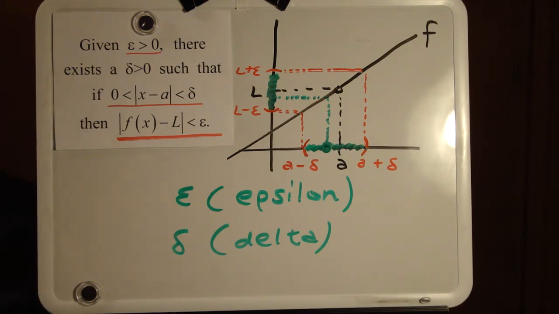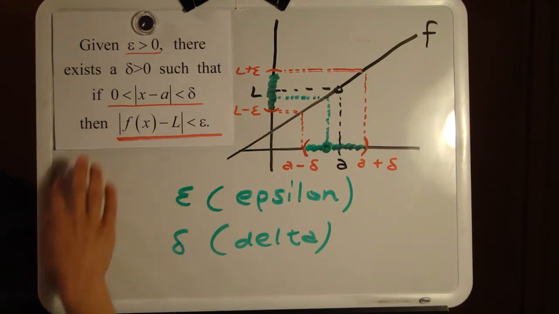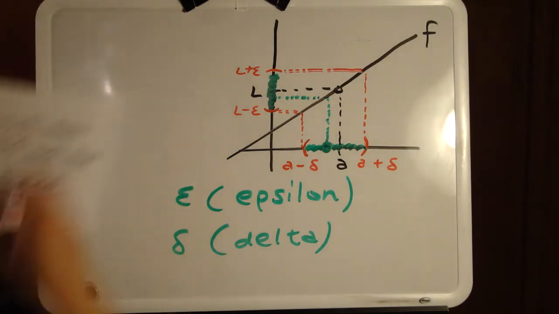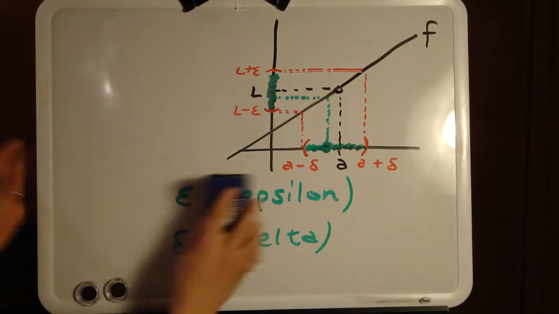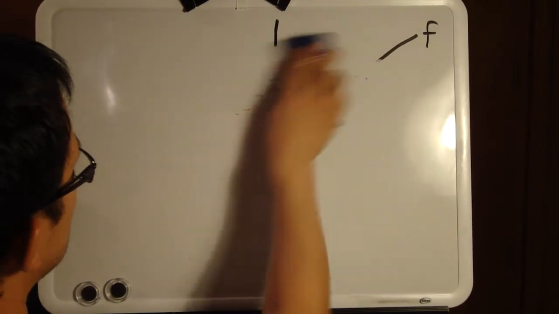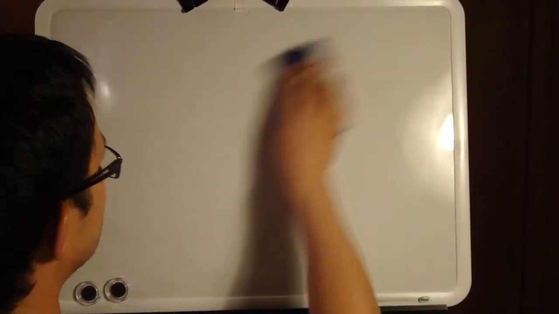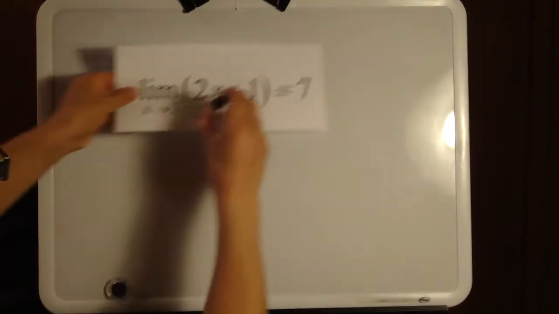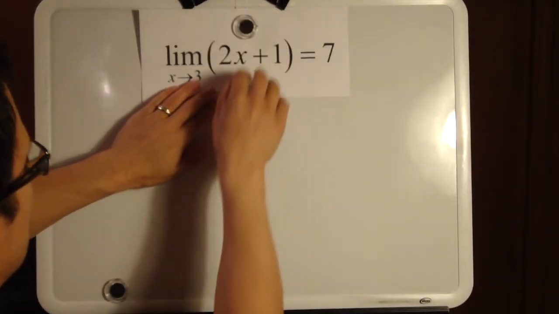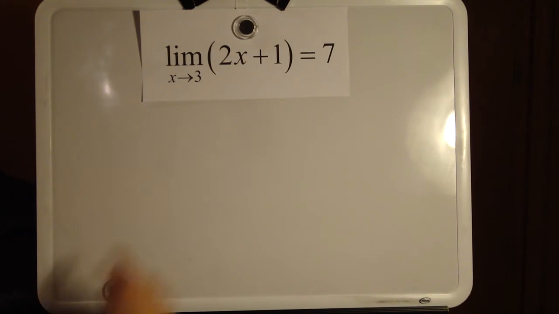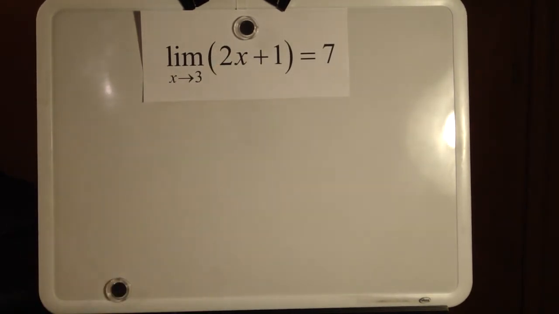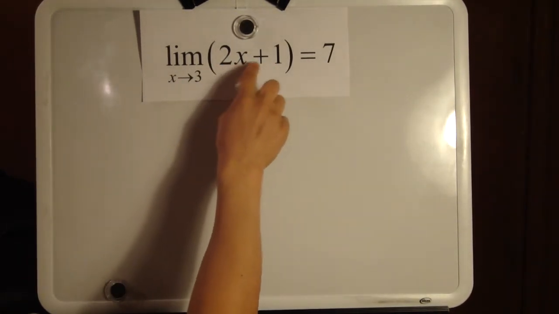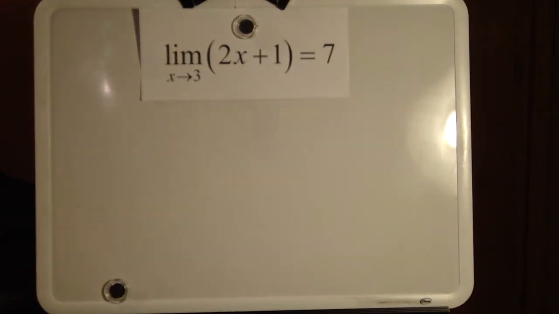So what I'd like to do here is just to look at a couple of simple examples of this, just to make this a bit more concrete. Okay, so we'll take a statement that is pretty easy to grasp here, something like this. So we know that if we take x really close to 3, the function 2x plus 1 will get very, very close to 7. So we can try the definition here to see if this is going to work.